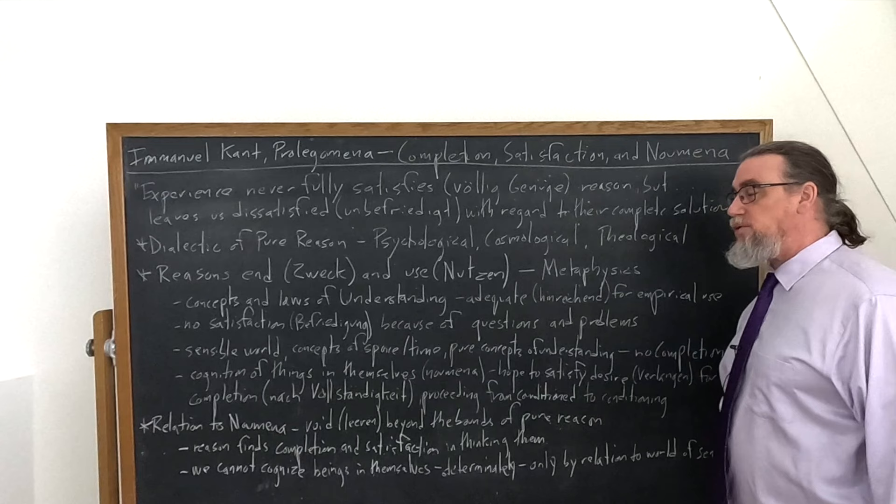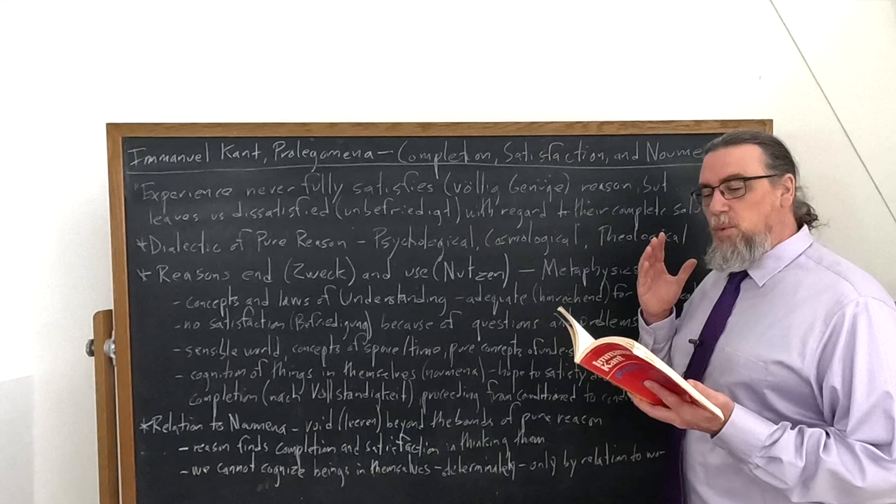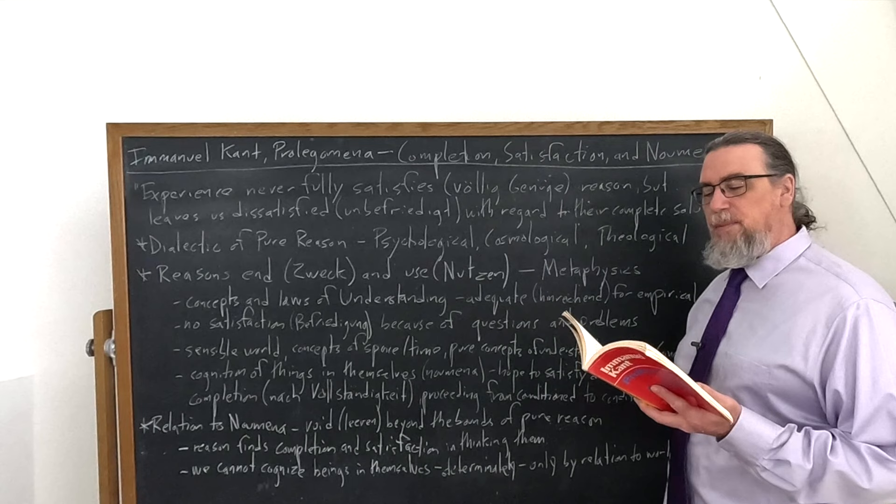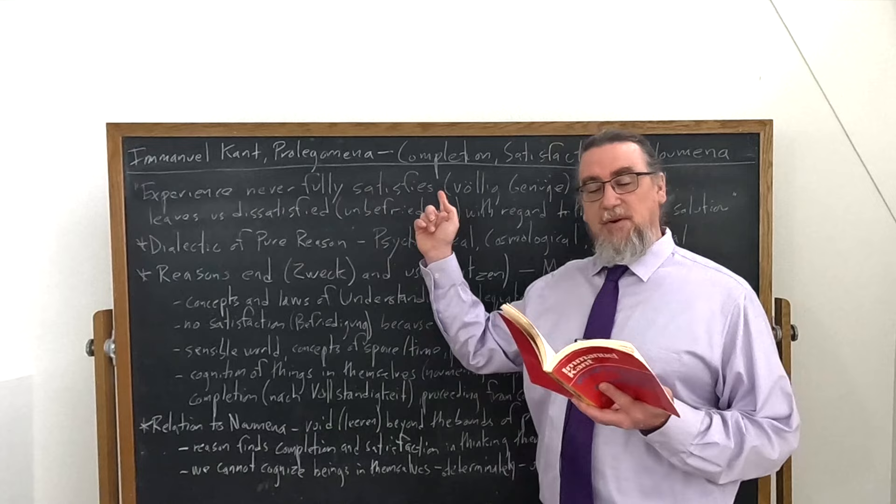So another way of framing this, given a term that Kant is going to use, why can we not simply leave noumena completely aside and stick to just the phenomenal world in what we're going to see later on as the project of a school that is called positivism. So what we're looking at here is the completion and satisfaction of reason, which is a completion and satisfaction for ourselves as rational beings accompanying Kant on this journey through the prolegomena. So he's got this great line where he's going to say the begins here, we cannot beyond all possible experience form a definite notion of what beings and themselves may be yet. We are not at liberty to abstain entirely from inquiring into them. Why experience never fully satisfies reason.